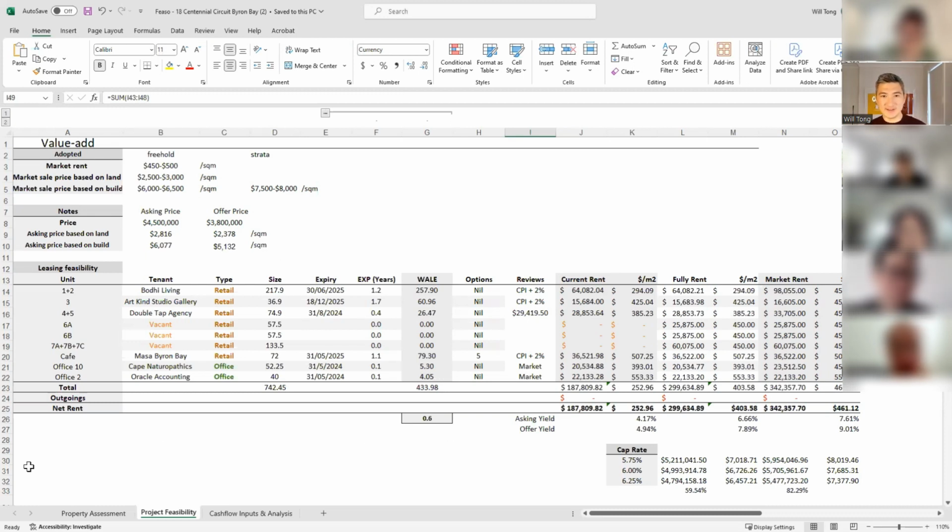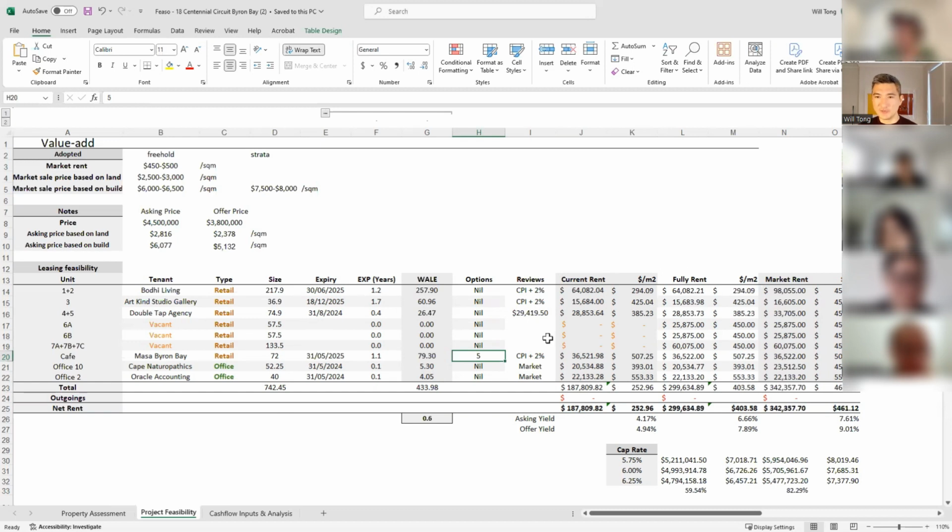So here's the tenancies. Three of these tenancies are vacant currently, which is great for us because these three are the ones we're going to sell first to own occupiers once the strata's all done and dusted. Most of these guys have pretty short-term expiry, within the next 12 to 18 months. With the exception of the cafe, which has another 5-year option beyond that, and we're quite okay with that.